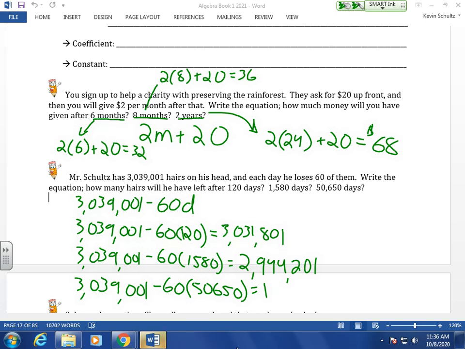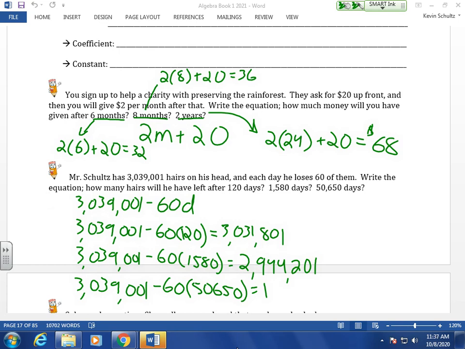Oh, maybe. But really, 50,000 days is like 138, 140 years old. I think if I could live that long and be left with one solitary hair, that's an even trade-off. But then you beat Charlie Brown. What about the first day? Well, then I'll have to put sunscreen on my head. Any questions on that?